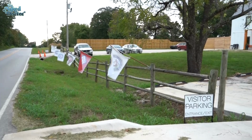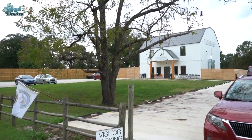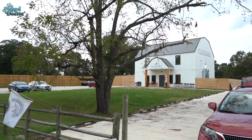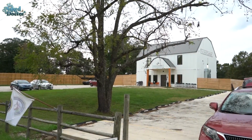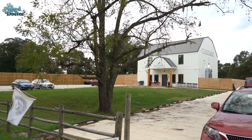That's almost Bella Vista, right? I've been told it's Bentonville, but sort of on the edge. Yeah, it has a Bentonville mailing address, but it's really outside of town in the direction of Bella Vista. From 49, just exit at McNally Road, and you go a couple miles up McNally Road, and you'll see us. We're in a very attractive old white barn. Cool. Nice.